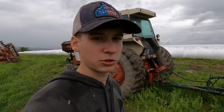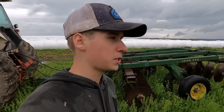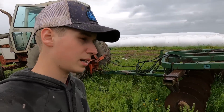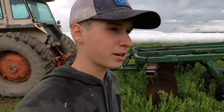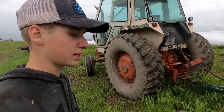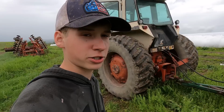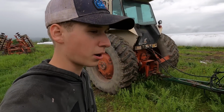And after that, he had a 2390 that had gotten traded off for the 2294. It had some engine problems. It was using oil pretty good. I think it just needed an overhaul. I kind of wish that tractor was still around because I really liked those 2390s. It had duals on it and everything. My dad said it was a really nice tractor. Somebody had redone it before my uncle had bought it.